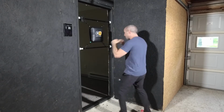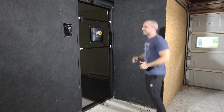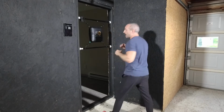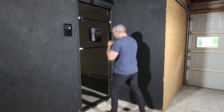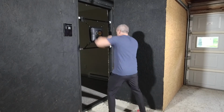Let's go for two more. One more time. Very nice. Give me those two lead hooks. Again, keep the elbow nice and high. Let's go two lead hooks, push, and then a rear hook. So three, three, four. Three, three, four.